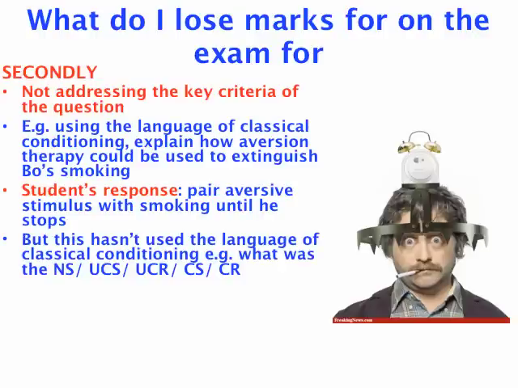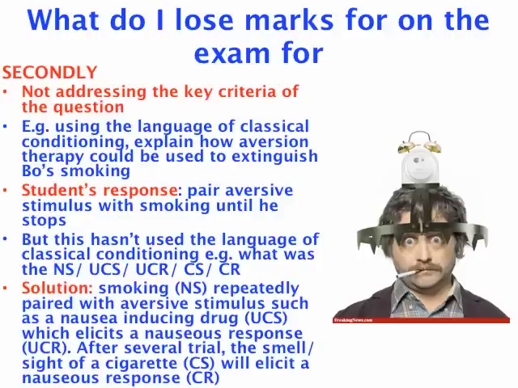And whenever you get a question that's asking you to use the language of classical conditioning, that means you've got to identify the neutral stimulus, the unconditioned stimulus, etc. So again, your solution will need to describe the process, identifying along the way the stimuli, neutral, unconditioned, and conditioned, as well as the unconditioned and conditioned response. So again, look out for those command terms. Language of classical conditioning, certainly got to identify the 5 elements.